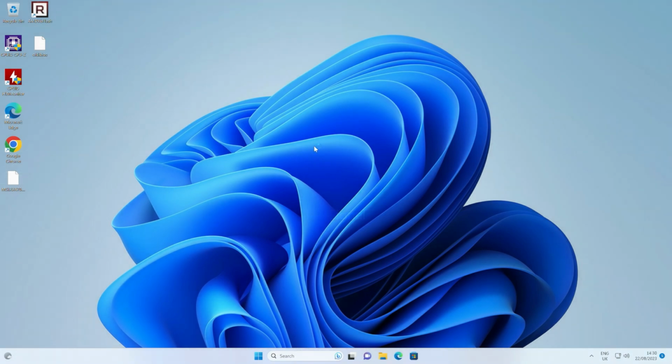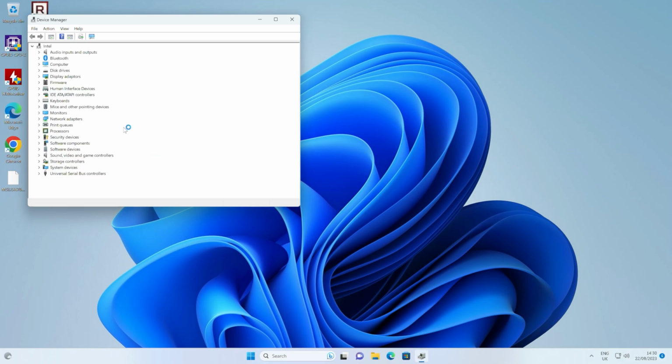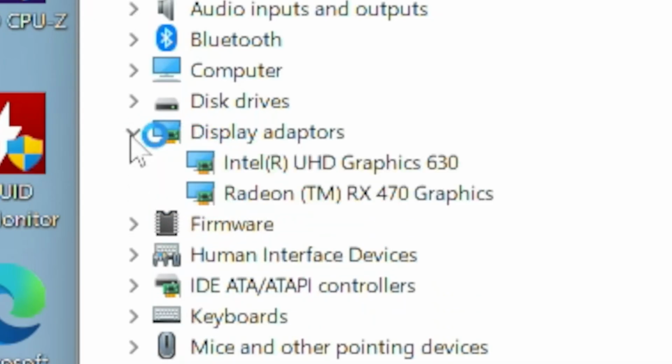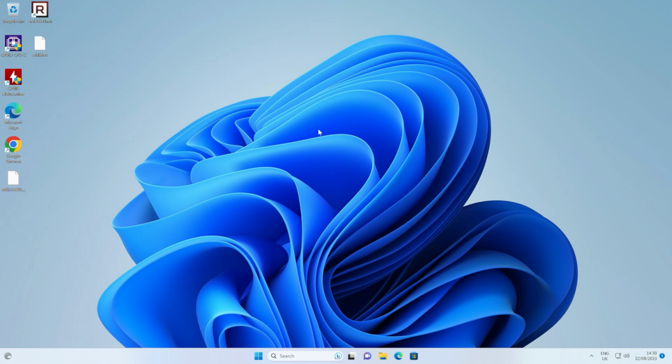So Windows is reloaded. We're currently still connected to the integrated. So let's have a quick look in Device Manager and fingers crossed. Display adapters, looks like it's gonna be okay. And there we go. There is our Radeon RX 470 graphics, and currently doesn't have anything there shading it out. Although it seems to be still doing something, jumping around there. So what I'm going to do now is close down the system, disconnect the graphics card, plug back into the RX 470 and see what we can get on the desktop.